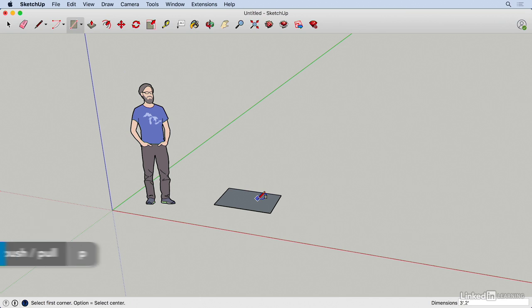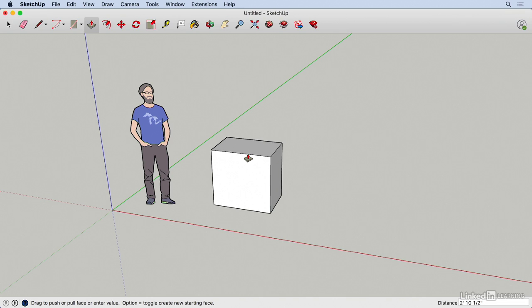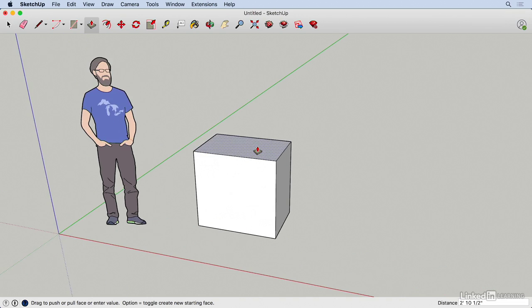Now I'm going to push-pull, P for push-pull, click and release, and move that face up to 34.5 inches. And I did that dimension, not the 36-inch, because I'm leaving room for the countertop at the top. So 34.5 inches. And I started this at 2 feet deep, but I think I'm going to push the cabinet face back 1 inch, enter, to make space for a door.